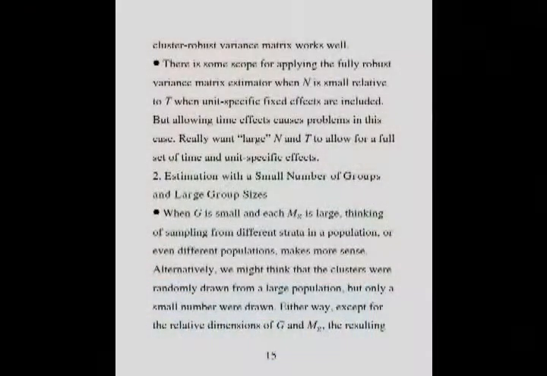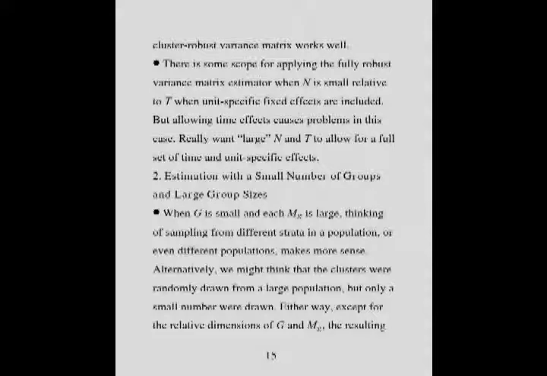And then there are simulation results that basically verify this. Some of the simulation results came before his theoretical work, and the Bertrand et al. paper showed that these things work reasonably well as long as you have a reasonable number of cross-section observations, and in that case you have weak dependence across time.